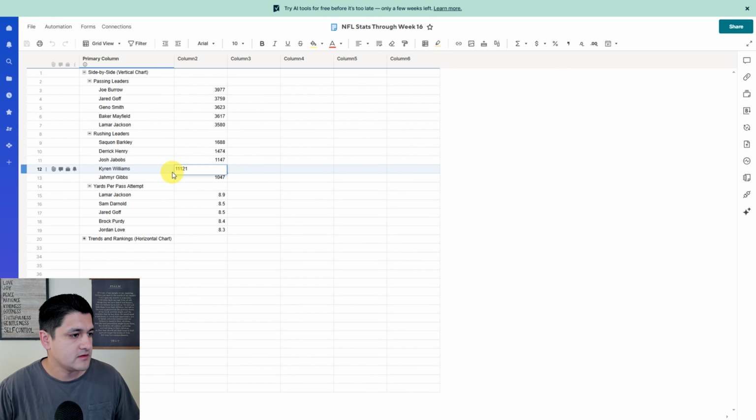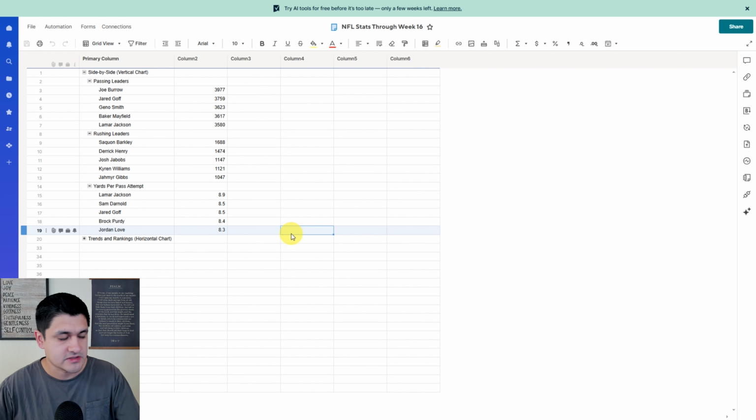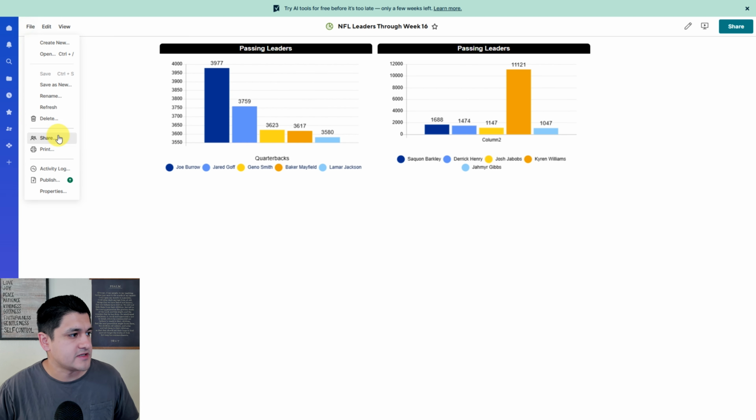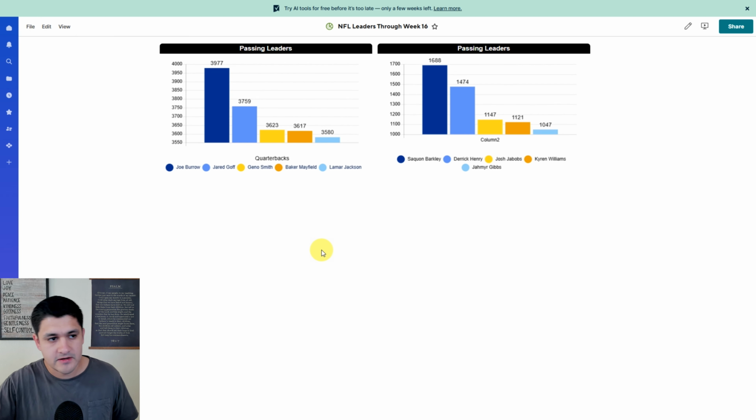I'm gonna go back over here. This is supposed to be 1,000. This is good, working in real time to show you guys that this isn't perfect all the time. So I'm gonna do that. I saved it in my sheet. I'm gonna refresh this, and there you go. It updated back to Saquon being the leader here. So you can see Saquon Barkley's in the lead, and then you have Gibbs in 5th place there. So visual representation, very easy there to look at a side-by-side comparison.